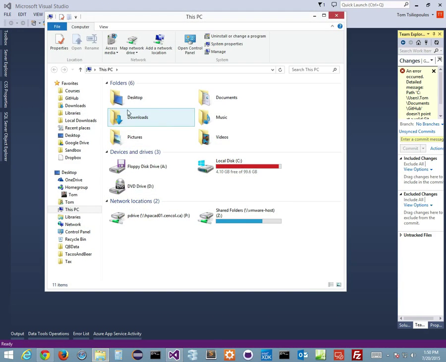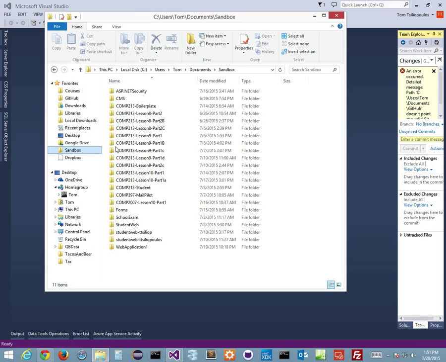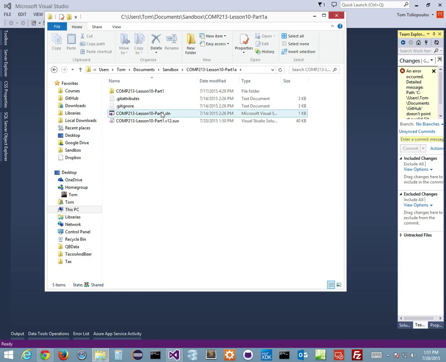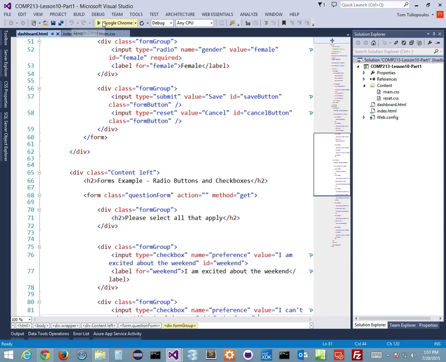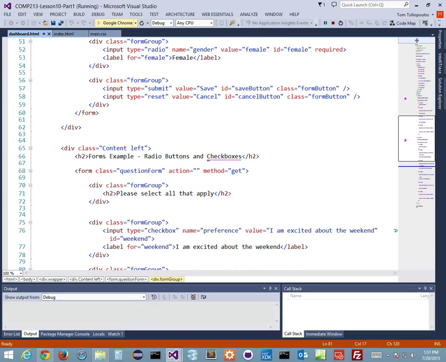I have a couple of them. Usually I keep one or two in my plans. So here's COMP213. Oh yeah, here's 1A. Maybe that's the one we're looking at right now. So if I go to this one, here's 1A. Let's make sure. I got two, 1 and 1A. And I think this might have been the one we looked at just now.